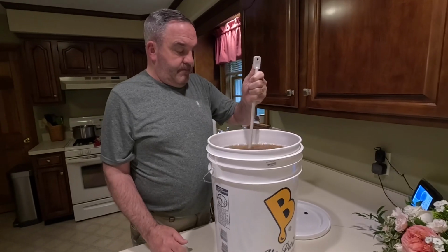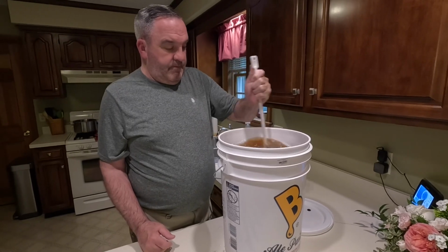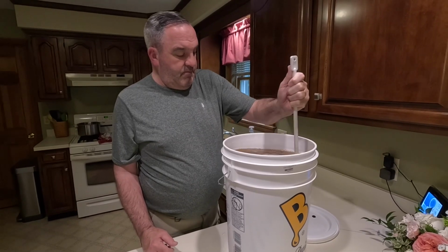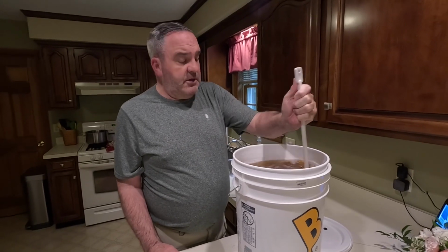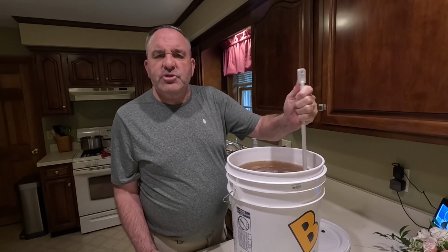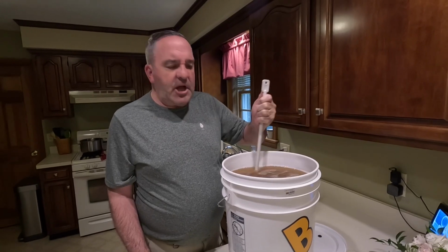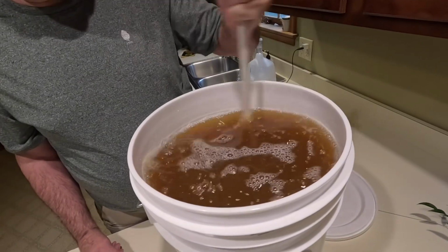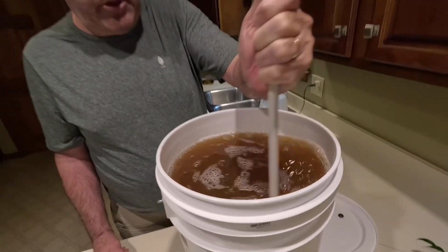All right, so right now Mike is stirring, supposed to shake and stir like crazy at this point. This is called degassing. The yeast is in there and the yeast nutrient is in there at this point. Mike, what do you think? I can smell the honey. Yeah, there's a very strong odor of the honey. I call it dissolved, but the color is now very chocolatey, like light chocolate colored, almost like milk chocolate colored, where the honey's dissolved into the water. So it's in there pretty good, and the yeast is in there with the nutrients.